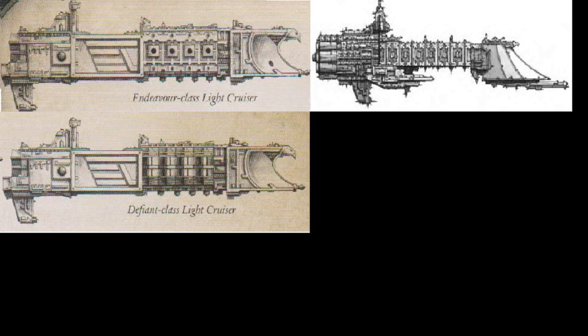One interesting note: the Dauntless light cruiser replaced the Siluria-class light cruisers sometime in the 37th millennium, although the Siluria-class light cruisers continue to serve in some of the older sectors. The Dauntless class was actually named after a grand cruiser, the Dauntless, which performed heroic deeds during the early days of the Imperium, before vanishing into the warp.